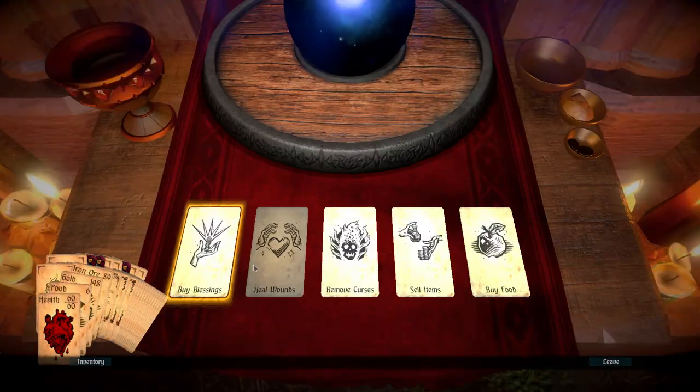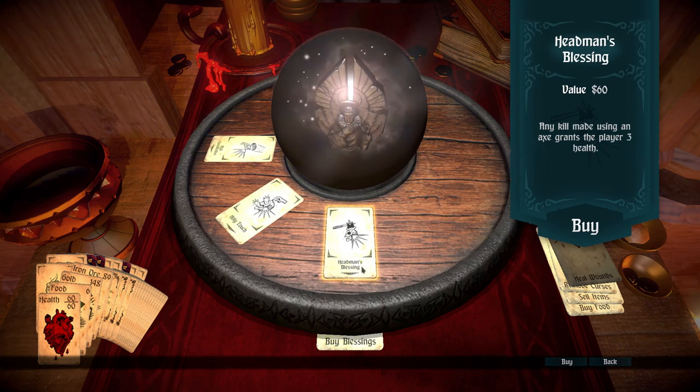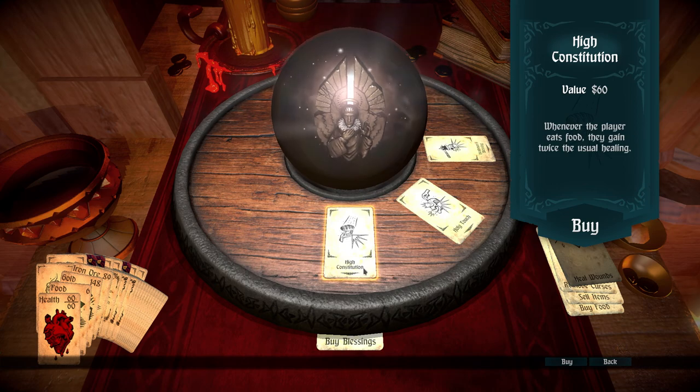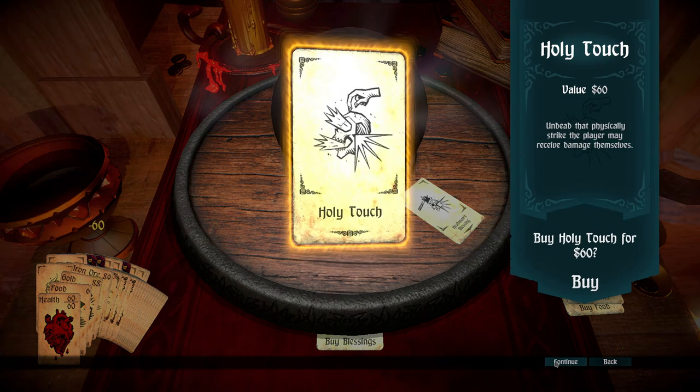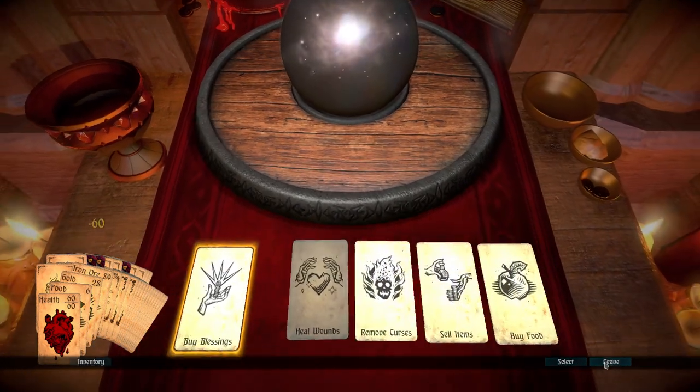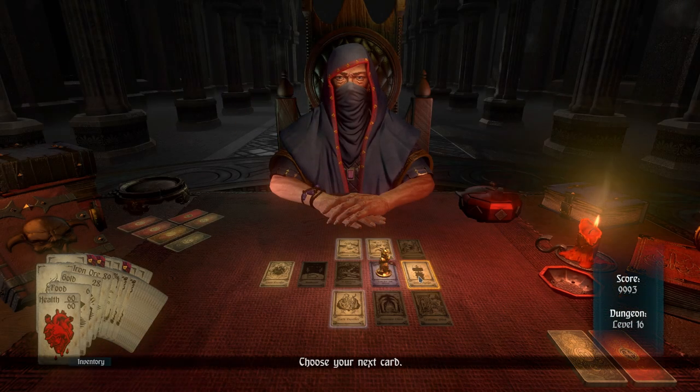$148 gold can get some really nice blessings. I don't care about Hedman's blessing. Holy touch, I could get back. This could be good. I don't have any official word that high constitution interacts with iron ore rather than food. Many of these blessings are too good for the likes of you. But I do want to stack blessings right now. In case I lose one, and to get effect.